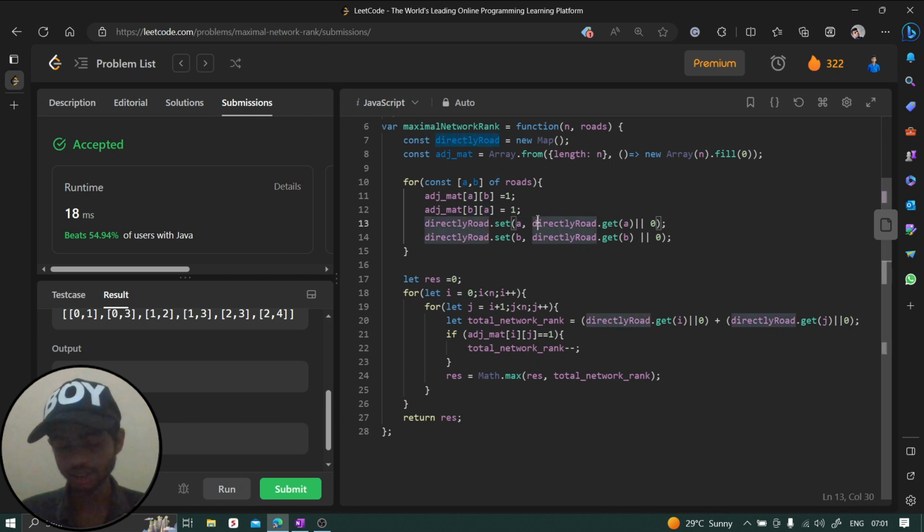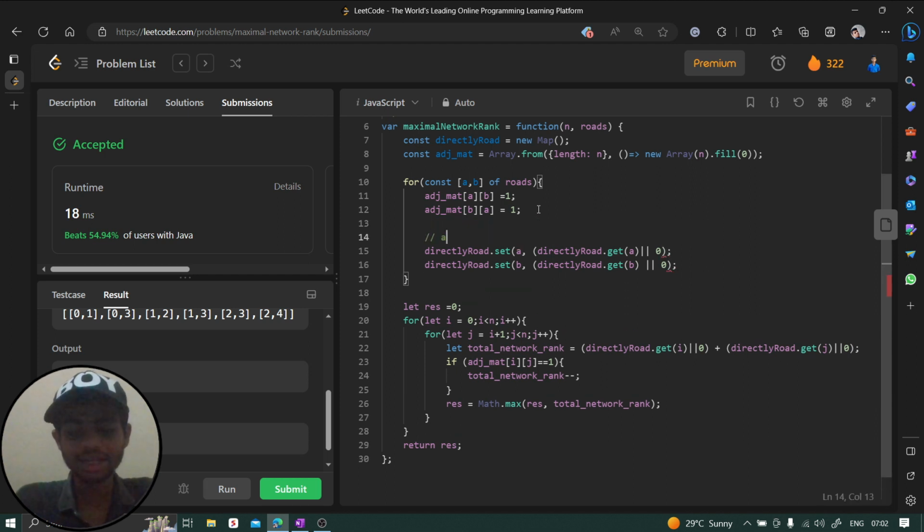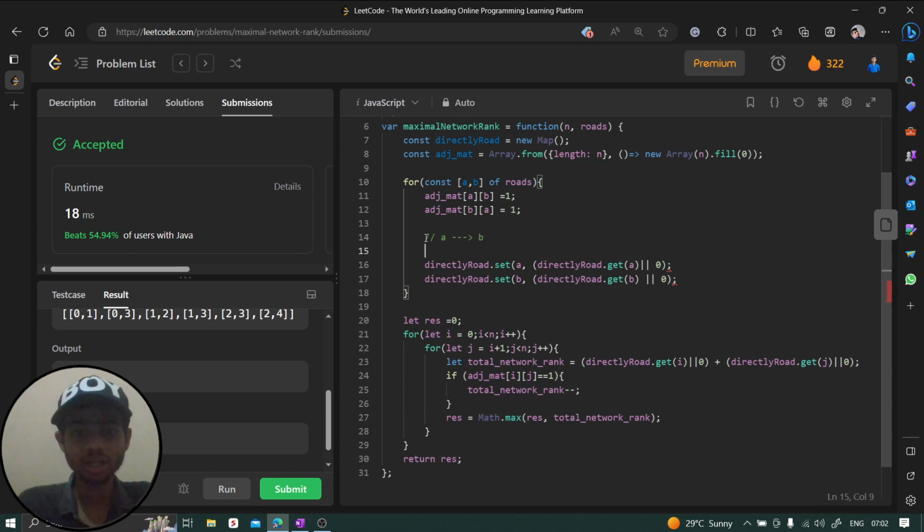So what I can do here, actually once we know this particular thing, let me just write here only. If there is a road between A to B, right? So we know that guys, one road is going to be added in this A as well, because there's one directly road, and there's one directly road with B as well, right? So we're going to add in A and B as well. So what I'm going to do is simply say plus 1. So this is what it's going to do. It's going to increment by 1, right? Now if we see this, now we'll not get 0, right?